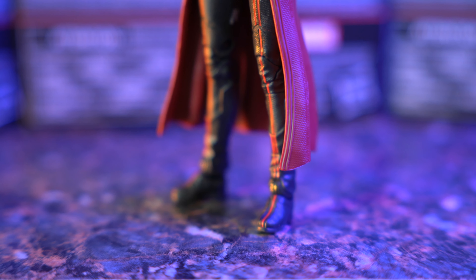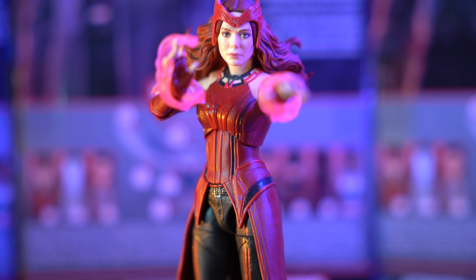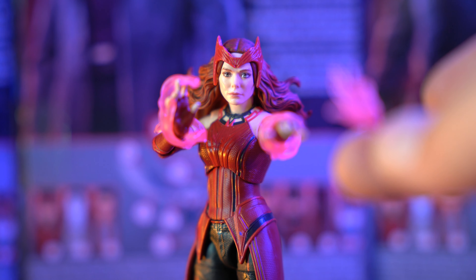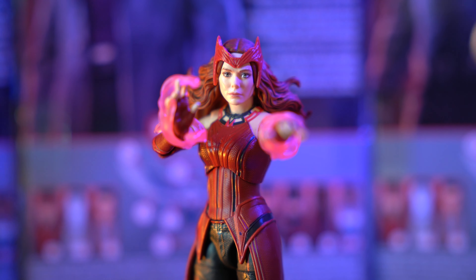Let's talk about the figure. Out of the box, I really wanted this figure for her costume. I think it looks great, and my favorite thing is that it didn't come with heels — just regular boots. I like the fact that the jacket goes down all the way to the boots, or it's kind of like her skirt thing. She comes with effects around her arms, which is pretty cool, and she also comes with alternate hands. One weird thing is the casting hand — the hinge only goes up and down, so you can't make it look like she's blasting somebody away unless you're using her right hand. The left hand only goes left and right like a trigger hand, but this one you could cast a spell.